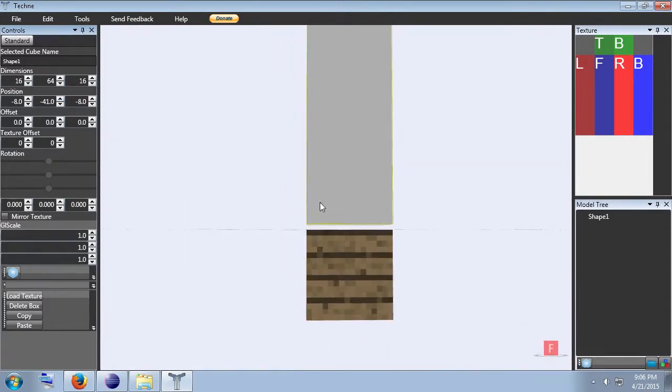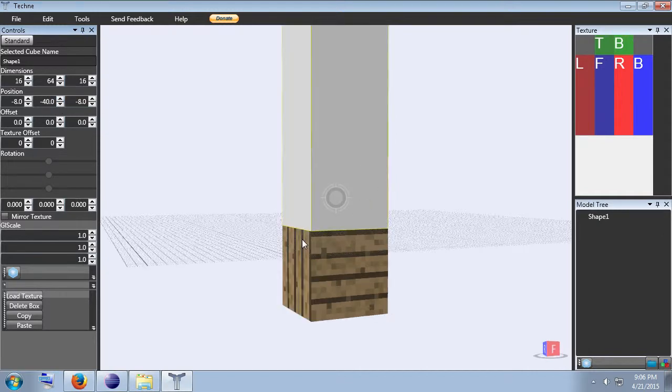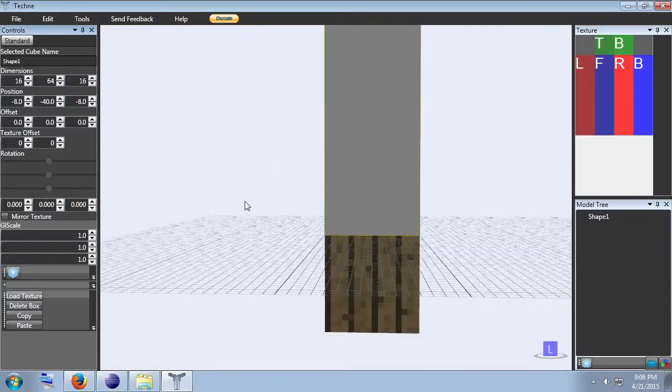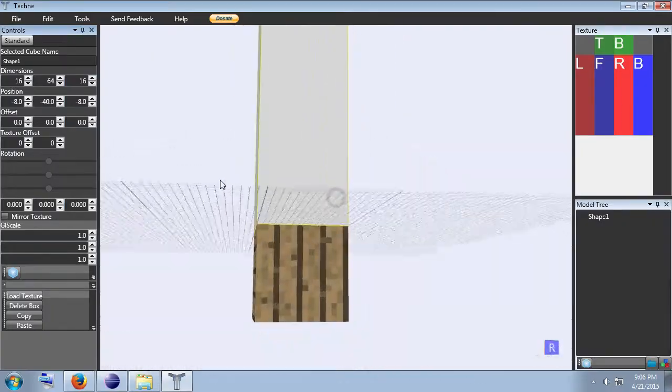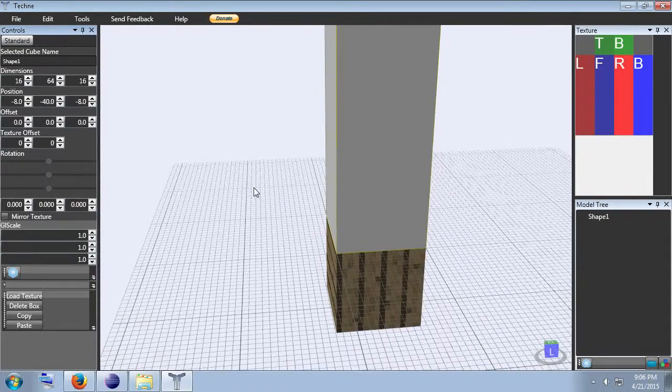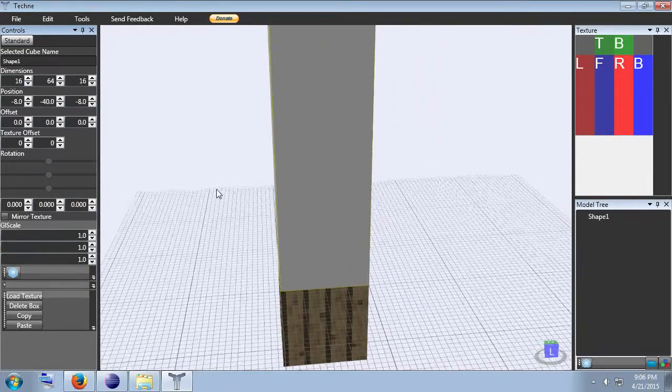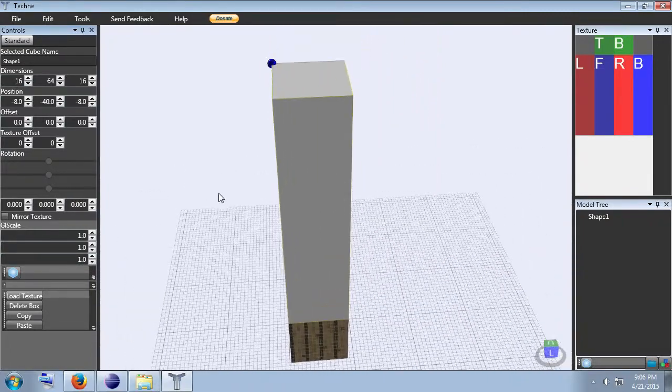So if I rendered my model out right now, for example, my block would be sitting above in the air when I placed it in Minecraft, so that wouldn't be good. I want it to sit right on the floor, and I want it to be centered around the actual model. So keep that in mind as you're building yours. Okay, and that is good for this.